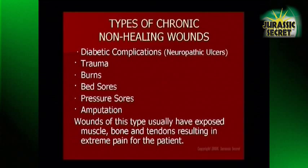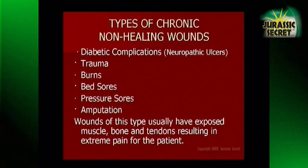That's because these diabetic complications have already occurred. But as we treat the wound, somehow the nerves start to recover. And as we get toward the end of the recovery, the patient will start to feel the wound. The next type of wound would be a traumatic wound that may be long-term and slow healing. The next type would be the burn. With burn wounds, treating with the emu oil solution, you tend to get less scarring, less pain, and they say that this is even better than using cadaver skin as a covering.